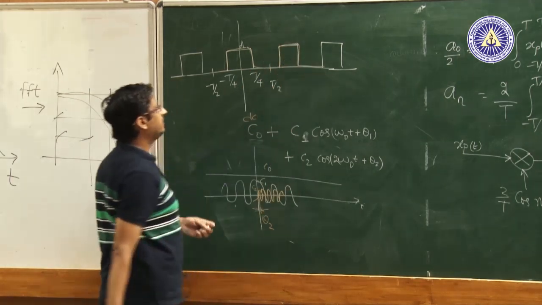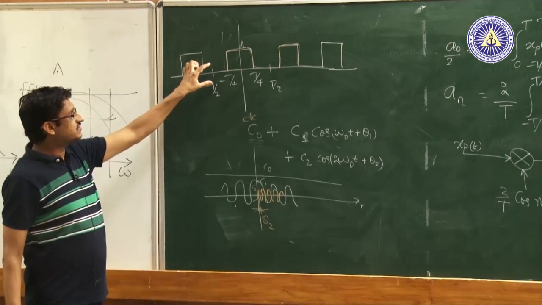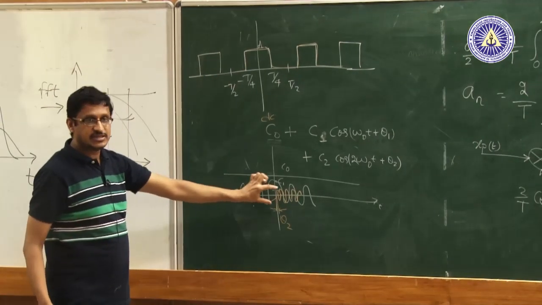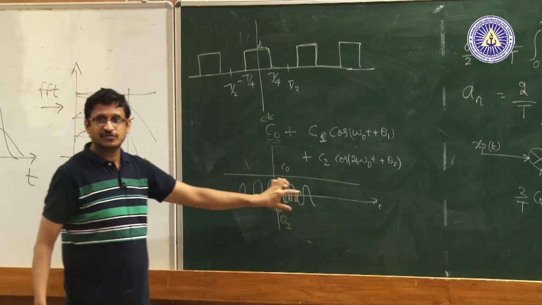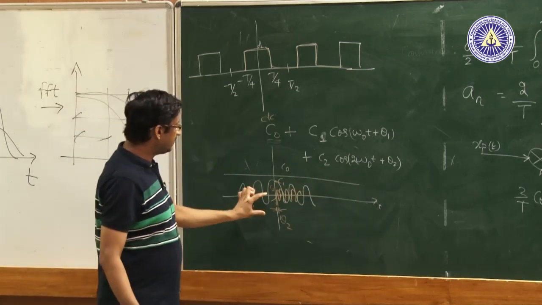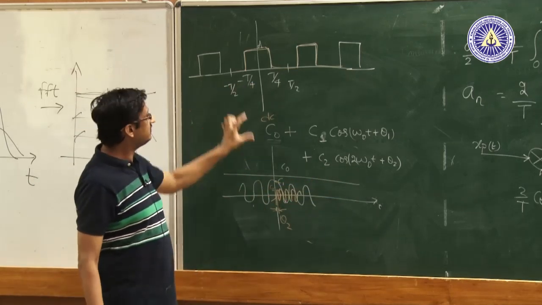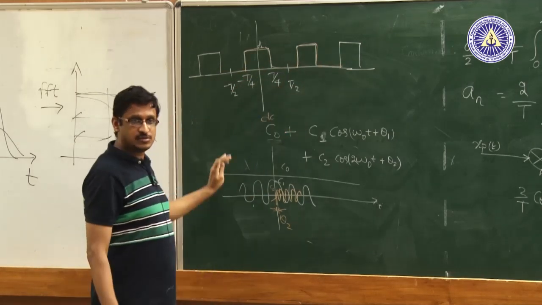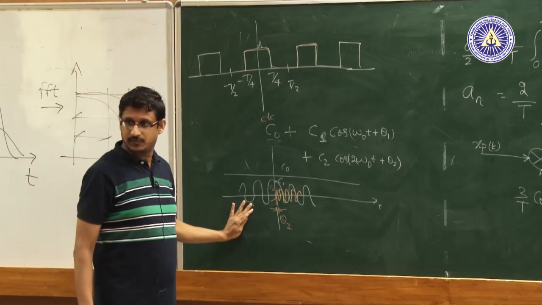So, although this is a time domain signal, it has been synthesized by many additions or superpositions of cosine waves. This is the synthesized signal, and when you synthesize them, you will essentially synthesize a square pulse train. So, this is the meaning of this, right.